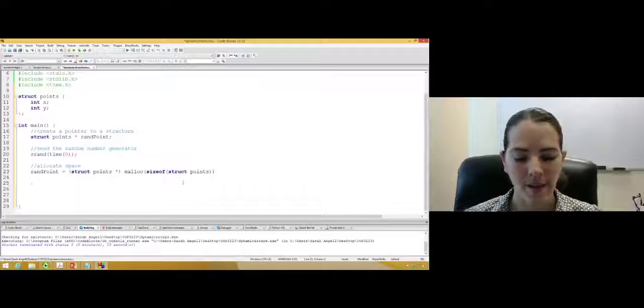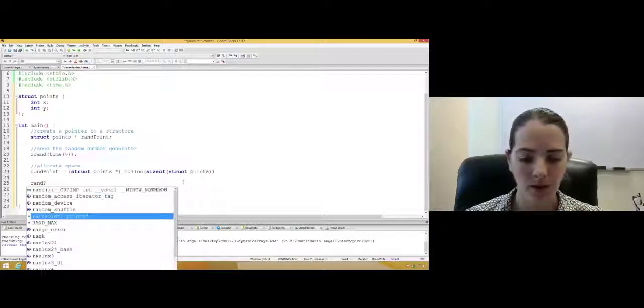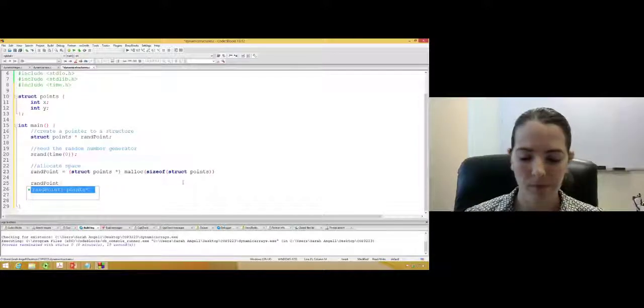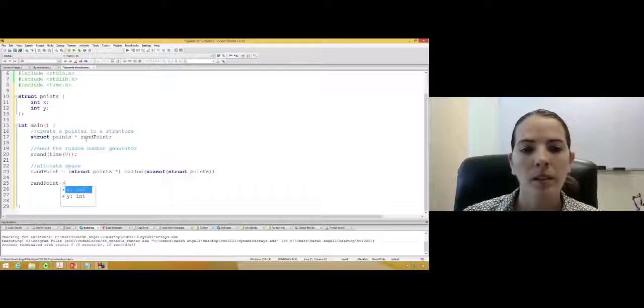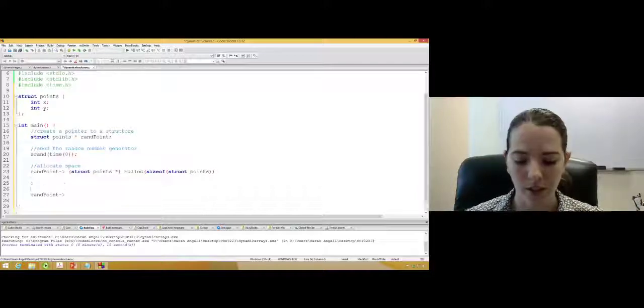Now we can add values to our random Cartesian point. And remember, random point is a pointer, so we're going to use the pointer notation for structures.